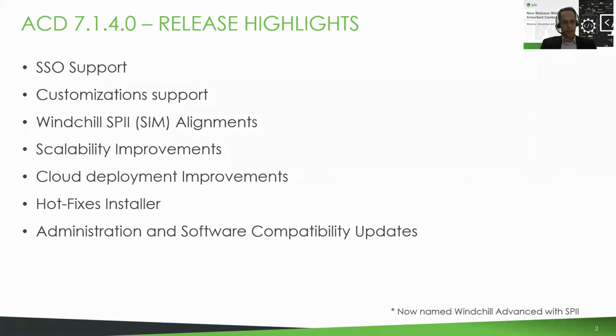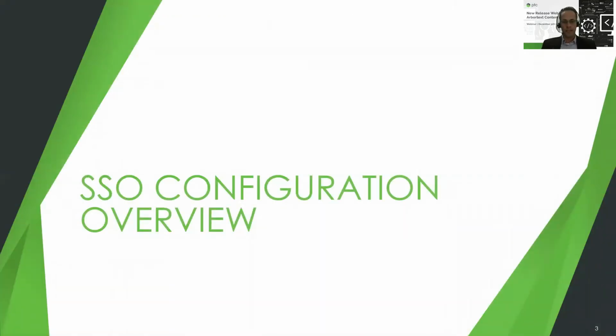We also aligned a couple of things around our integration with Windchill PSI or SIM, and improved the way that we consume content and allow our application to consume much larger content, especially around part lists. We improved the cloud deployment offering and introduced a couple of administration or installer related improvements for hotfixes, as well as for new third-party software that's compatible with ACD. I'll start with a deep dive into the single sign-on configuration.